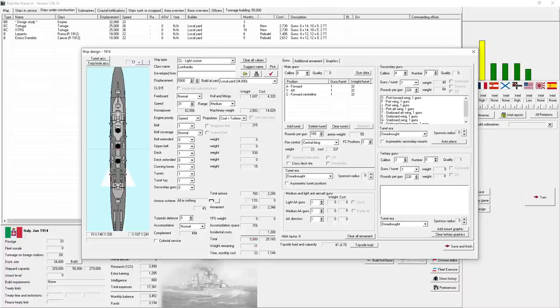So she makes 50, she's 5,900 tons. She keeps growing a little bit, but that's about the size of our previous light cruisers. A little bit more expensive to build. 31 knots, medium range, normal accommodation. These guys should be pretty decent ships, I'm hoping. So a 4-gun broadside for each of the 4-inchers plus the 3 6-inch turrets.